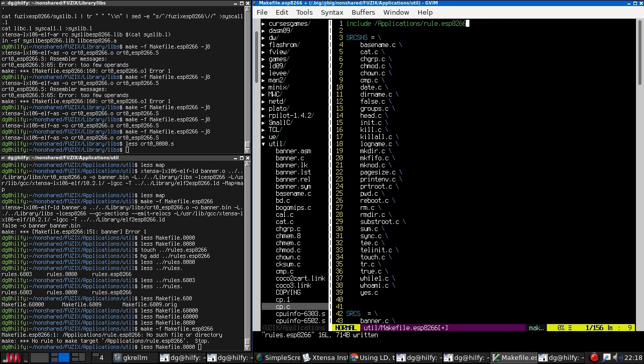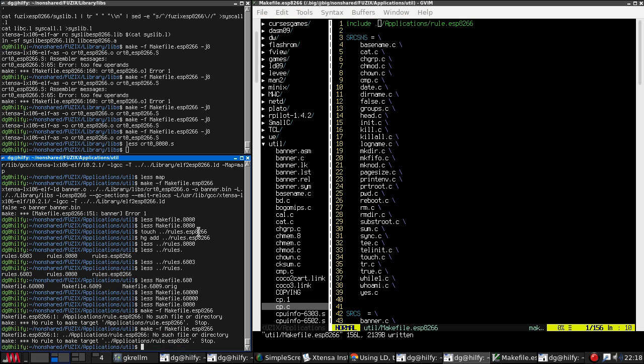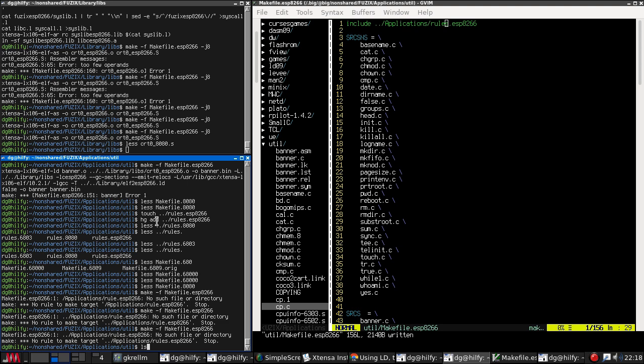I think we haven't set Fuzix root. Let's do this instead so we don't need to. Really? Rules, with an S. I've had dinner and I've got my tea. Why am I making these mistakes?